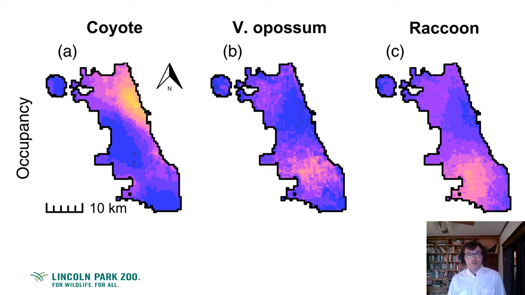In addition to estimating these parameters, the model lends itself really well to plotting out these relationships as you need to evaluate the model across the entire landscape, so you already have the data in hand. So this is just the expected occupancy of coyote, opossum, and raccoon throughout the entire study over those 12 sampling periods.